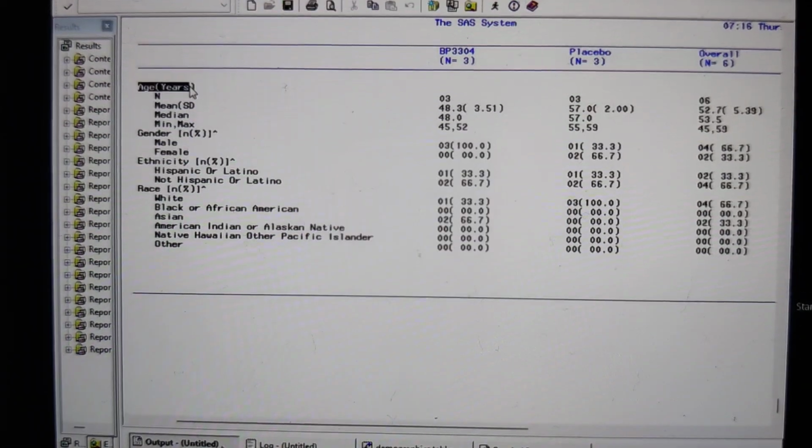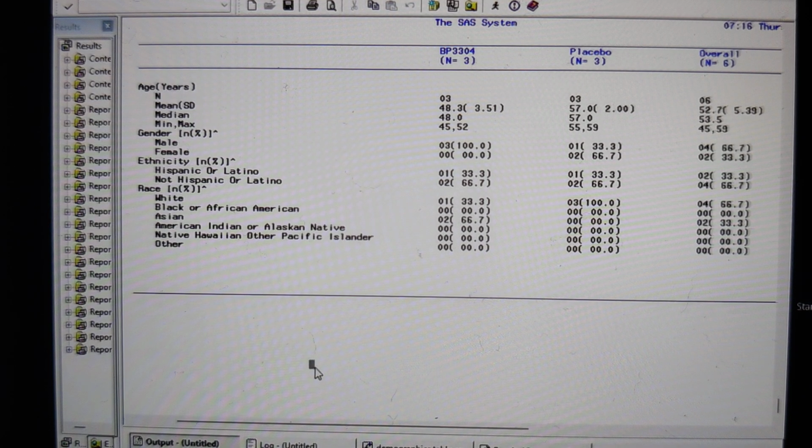We are going to get one blank line after EDS. After n, we are going to get one more blank line. After mean and standard deviation, we are going to get one more blank line. After the median key, I can have one blank line only. After mean and max, also you will get one blank line. But that is not how we want to have.